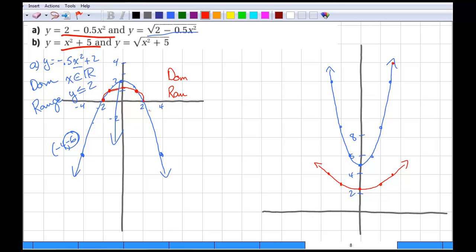For the red function, my square root function, you can see over here that it extends from negative 2 to 2. So, my domain is going to be all the values of x that are greater than or equal to negative 2, and less than or equal to 2. It's a subset of this. The range is going to be all the y values that are greater than or equal to 0, and less than or equal to the square root of 2. And square root of 2 is about 1.41. It's probably also fine to write y is less than or equal to the square root of 2, and greater than or equal to 0. Either one of these would be acceptable for me.